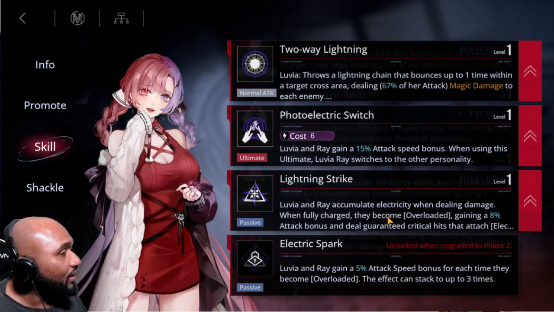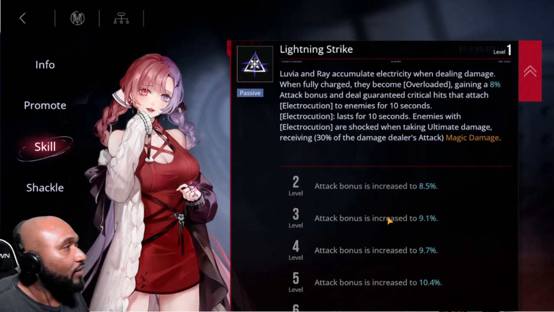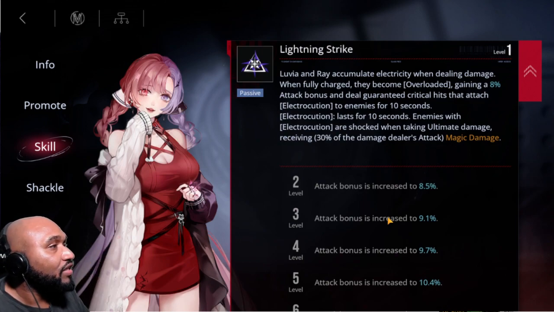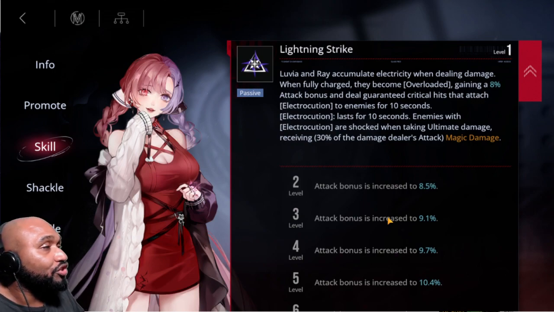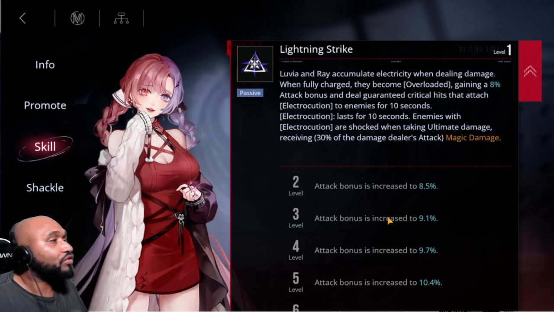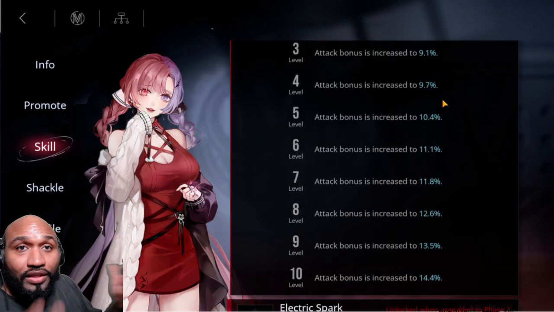Next up is going to be the lightning strike, which is the first passive for being in phase 1, right? So now she accumulates electricity when dealing damage. When fully charged, they become overloaded, gaining additional attack bonus. Deals guaranteed critical hits that attach electrocution to enemies for 10 seconds. Electrocution lasts for 10 seconds. Enemies with electrocution are shocked when taking ultimate damage, receiving 30% of the damage dealer's attack as magic damage. What the hell does that mean?